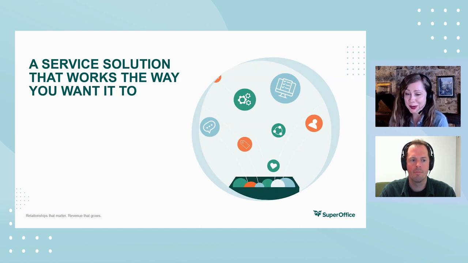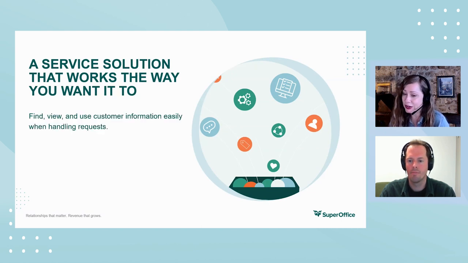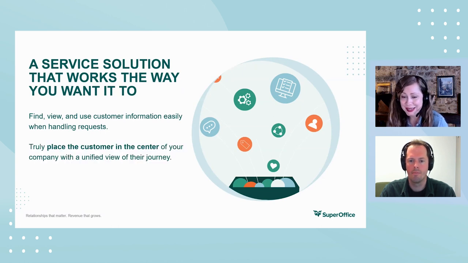Right, so now we can present a solution where SuperOffice CRM truly is one platform for all teams. So this is a solution that allows everyone in your organization to see and use the information you have about your customers, so that everyone can aid in providing great customer experiences at every touchpoint. Yeah, it's going to be very, very great to work with. I can assure you about that.